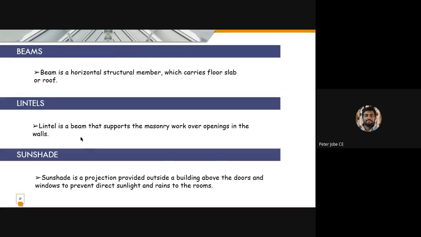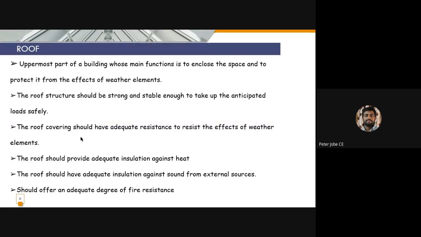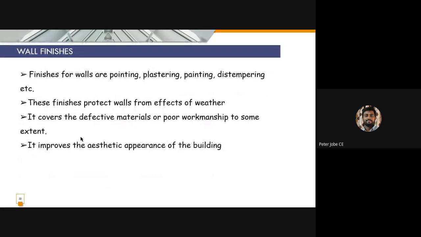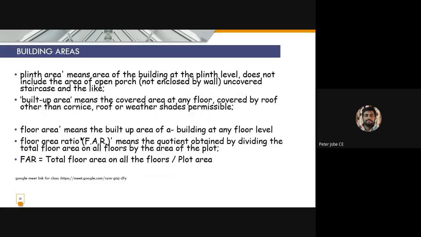So it's a very simple topic. We have just discussed what the technical terms are for different parts of the buildings. So next we are going to discuss the building areas. There are different names for different types of areas to be mentioned for a building. So we are going to discuss the different areas.